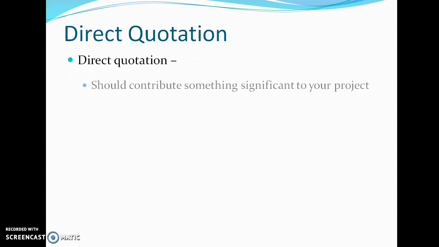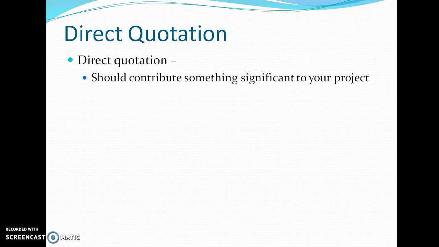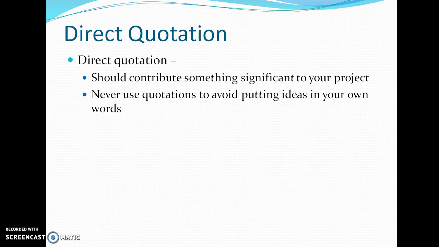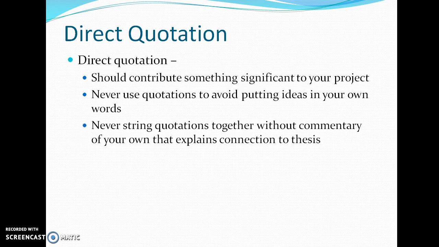And then a direct quotation. If you're going to use a direct quotation, you want it to be a significant sentence or a couple of sentences from the author. Okay, I don't want to see an essay that's just direct quote after direct quote after direct quote. You need to paraphrase or summarize more of those in your own words. Make sure you're not stringing quotes together. You need to have summaries of your own explanation and how you connect it back to what you're trying to argue before you just do quote after quote.